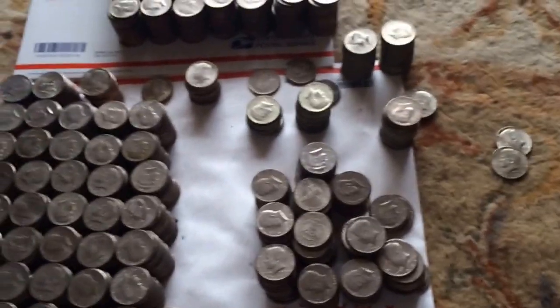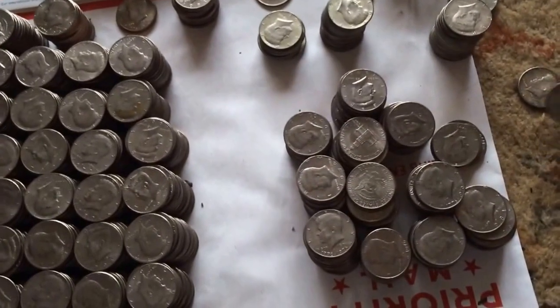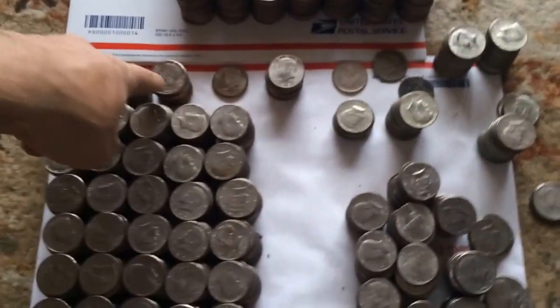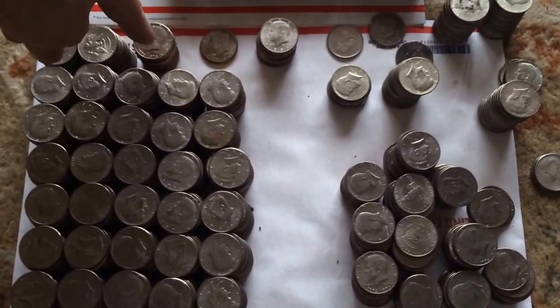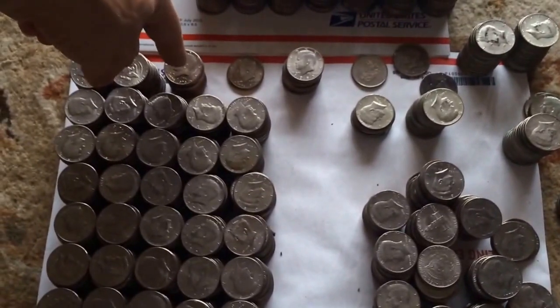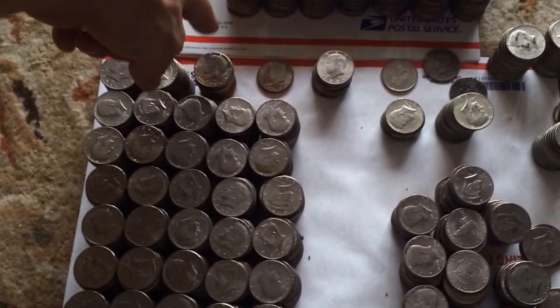If you have kids that are interested in it, they can put aside some unique coins, something interesting, something collectible. I wouldn't invest a whole lot of money into these right here. They're not going to be worth a whole lot in the future. There's a whole bunch of them that have been put aside and everything, but it's something fun for the kids. If they do it as just a way to save money and everything, it's a good thing to do. And then later, if they need to spend these, that's fine.